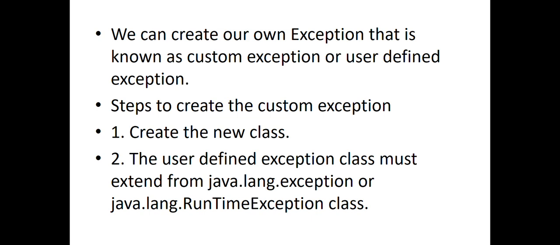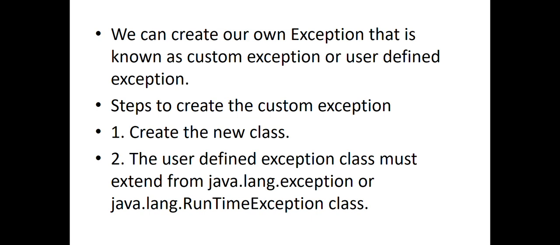For creating the user defined exception, we need to follow some steps. User defined exception means what? We can create a new class by using the existing exception class, but in that new class we can create our own method. That method will handle our own exceptions by using the called method and calling method. That concept is called a custom exception.